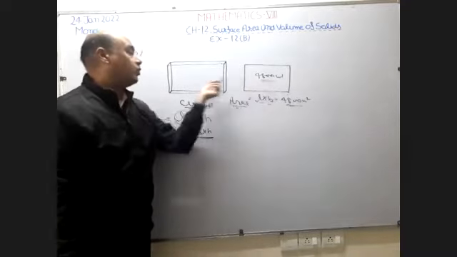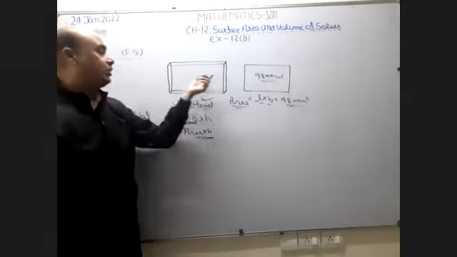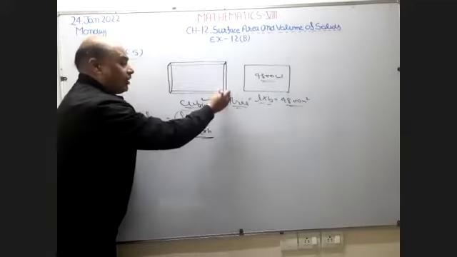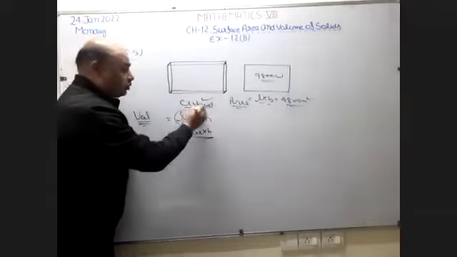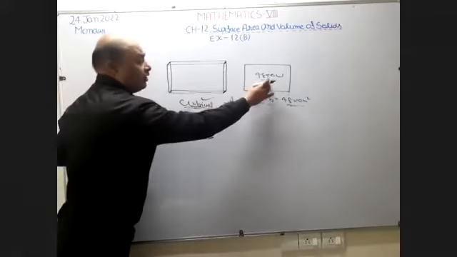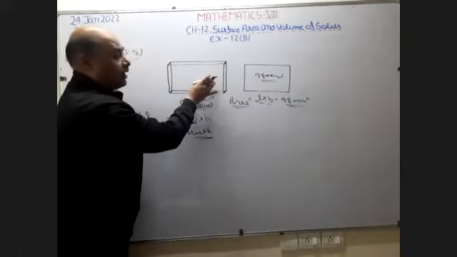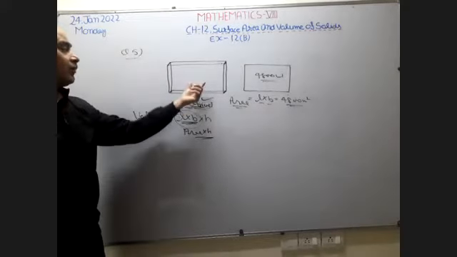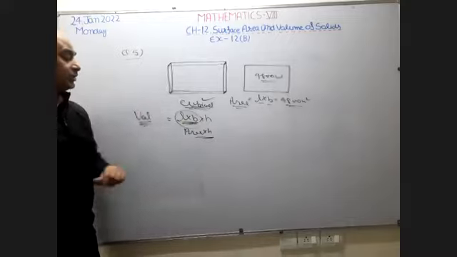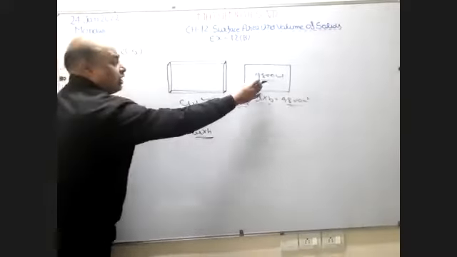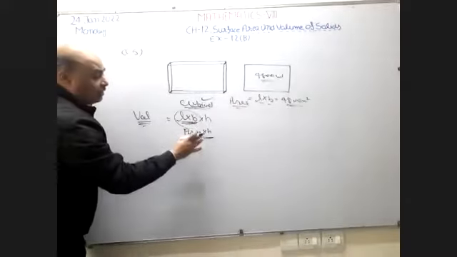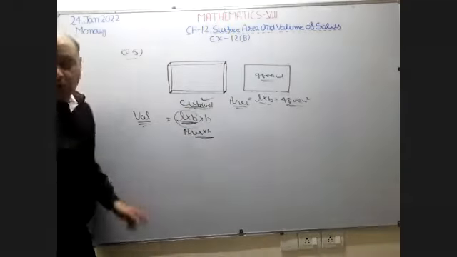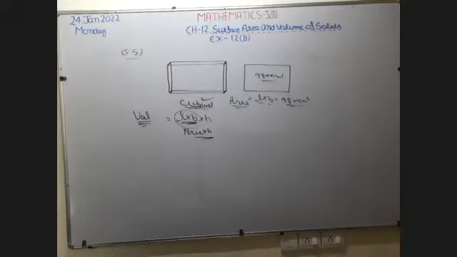The area of this rectangle sheet is given as 48 meters square. So the area of this rectangle sheet is going to remain the same. I convert only the height. When I multiply it by height, it becomes a cuboid. So this two-dimensional figure becomes a three-dimensional figure. This is the shape of a cuboid. Now the volume of the cuboid, you know, is L into B into H. LB means the area of this sheet. It means when we multiply area by height, it becomes the volume of the cuboid. Okay. Now check the question.